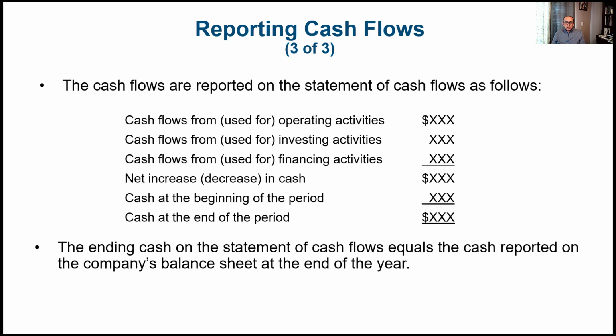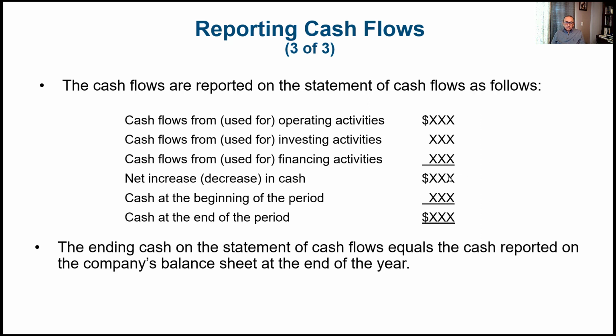And that's how it's presented. We have the cash flows all reported in the statement of cash flows, where we have the three sections in the same order I just mentioned: operating activities, investing activities, and financing activities. And then the total would be the net increase or decrease in cash. If the cash flows are positive, in other words the cash is going up, then we have a net increase. If it went down, then we have a net decrease.